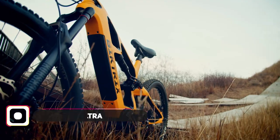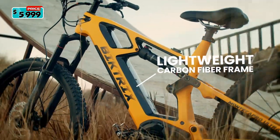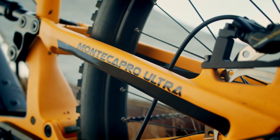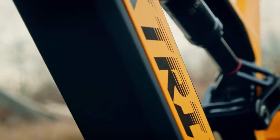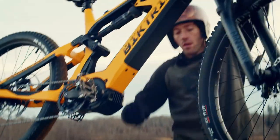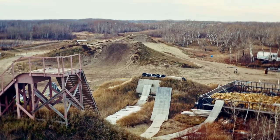Typically, e-bikes are really heavy, and sometimes there's too much weight on the front, and it's just kind of awkward. This bike has modern geometry, so it feels like the higher-end freeride bikes. The weight is low enough and close enough to the center that it inspires some confidence. And honestly, for me, this is the first time I felt comfortable jumping an e-bike, so we're gonna hit some big jumps.